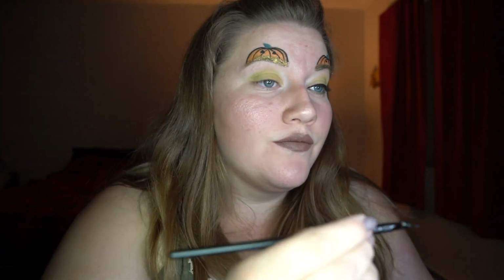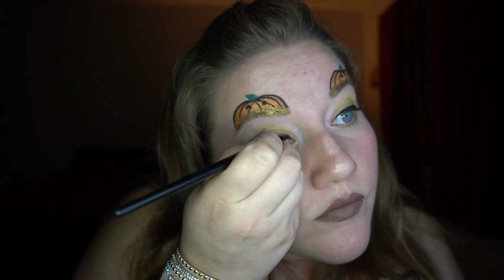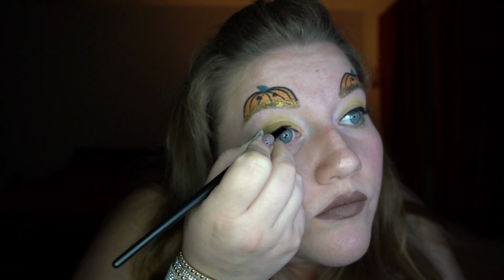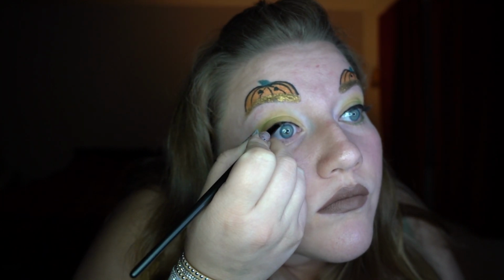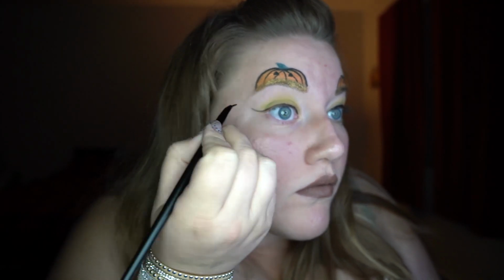Next, I'm bringing back my gel liner once again, and we're going to create our wing. The gel liner is a little more tedious when it comes to using it as an actual eyeliner, because your hand has to be super steady and you have to use a lot of liner, it seems. But the result is awesome. It's super dark, it's thick. It kind of looks like a mess at first, but like I said, it just takes time. It's a little tedious. And then I just do a little flick.